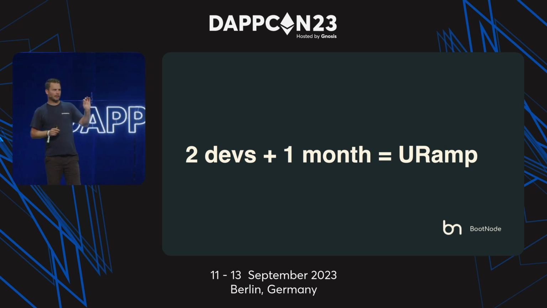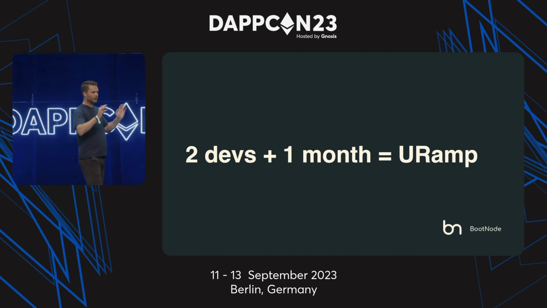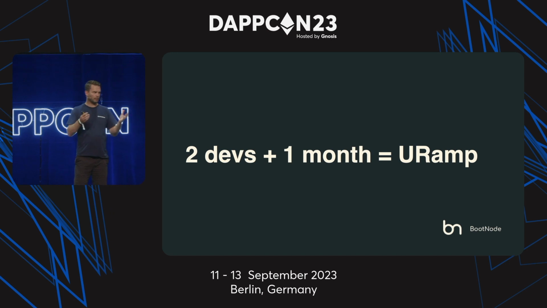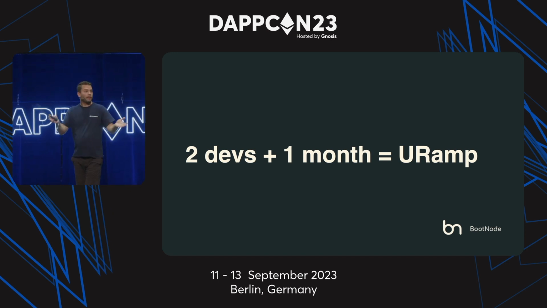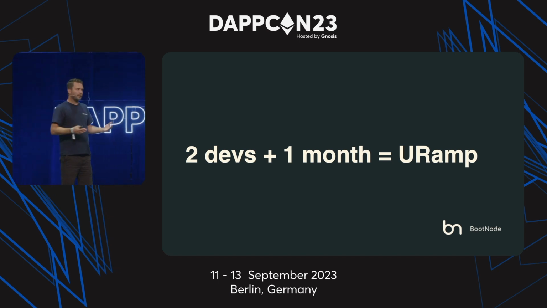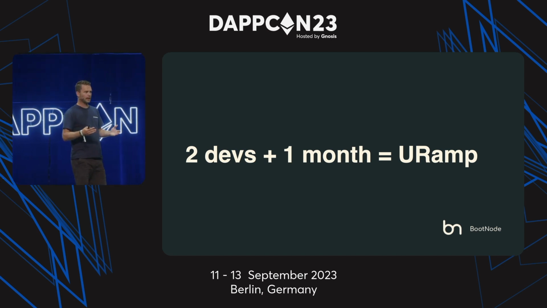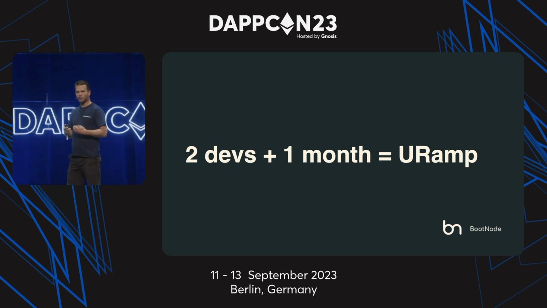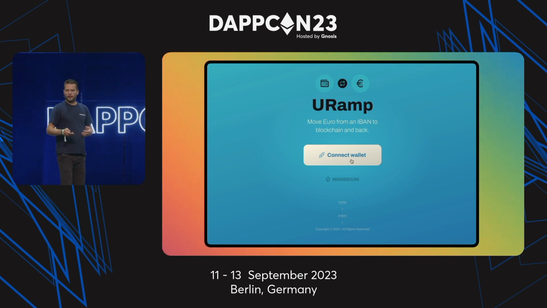So the idea is that you're a DAO contributor, and you get your salaries paid in a treasury token on any chain. And you need to be able to pay your landlord, right? And today, if you think about the steps that you need to take, it's a hassle. It's just a mess. So let's look at how this would work. I'm going to show you a demo, how this works with URAMP. You start by connecting your wallet.